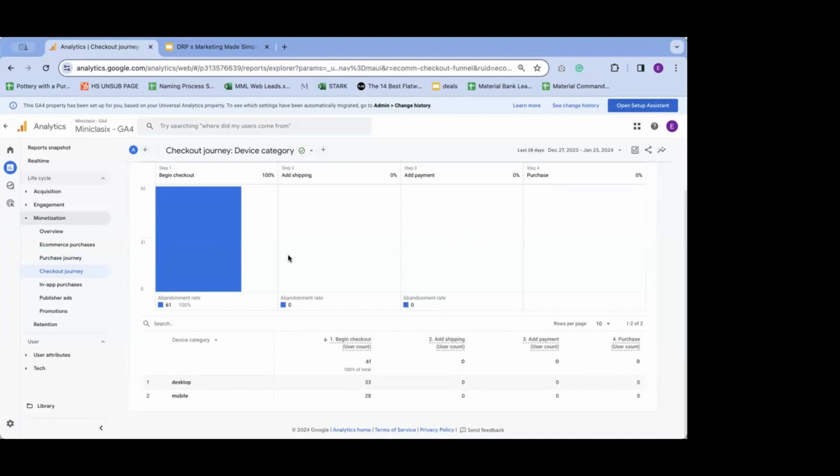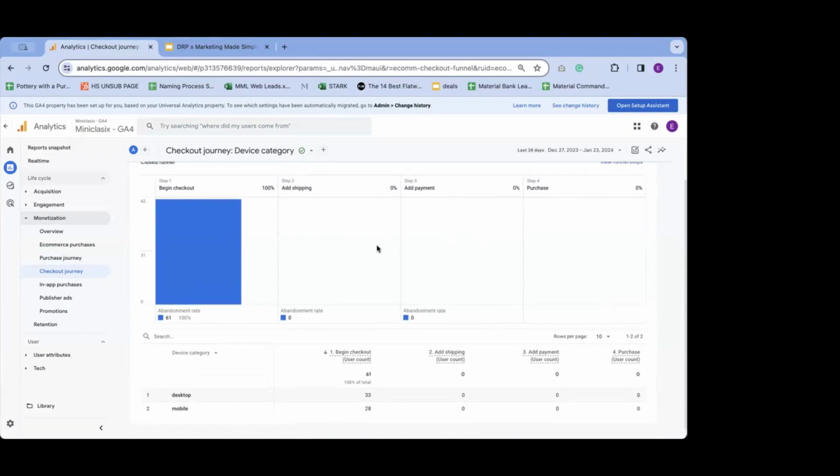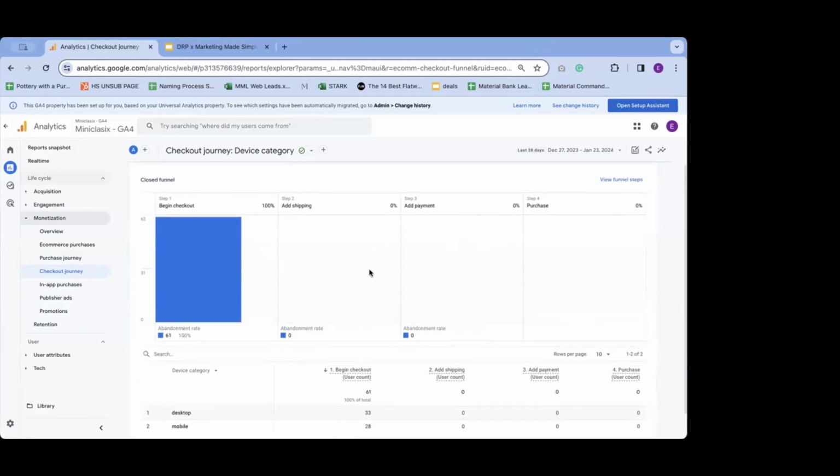Is there a hiccup somewhere that I need to refer back to? Let me go through the user journey myself and see if it's easy to make an actual purchase on my website. And this can also be tracked by signing up for a session or a service that you're selling. They start their checkout or they start scheduling a session with you, but suddenly they drop off. Why did they drop off? Is it the language on your site? Is it the price? Is something revealed to them during that process that should have been revealed higher up in the funnel?